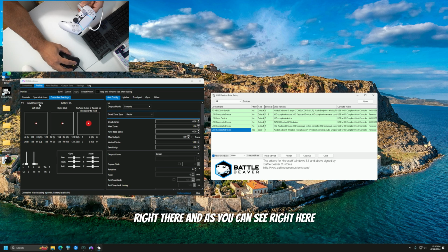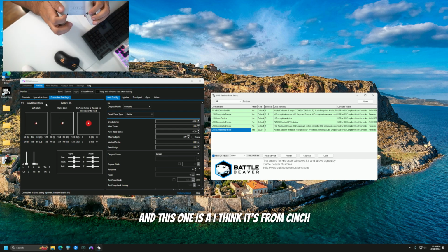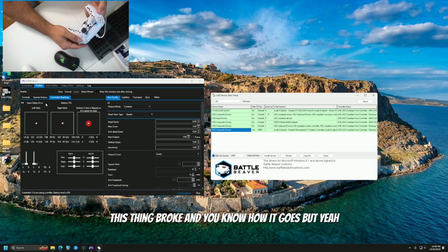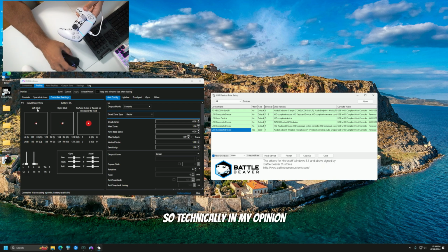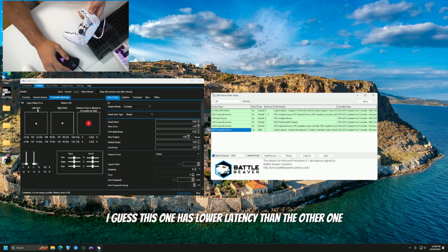Right there. And as you can see right here, look how it's not even moving, it's just steady. 0 ms. And don't mind the little player; this one I think is from Cinch. This one right here has the buttons in the back. This thing broke, and you know how it goes. But yeah, that is the controller that is there. Look, even if I move the sticks, it shows in there on the left. So technically, in my opinion, this one has lower latency than the other one, since this one doesn't even move at all.